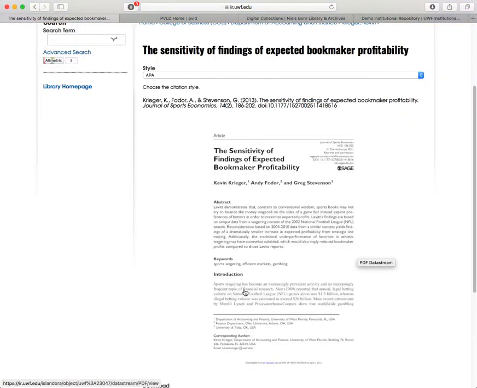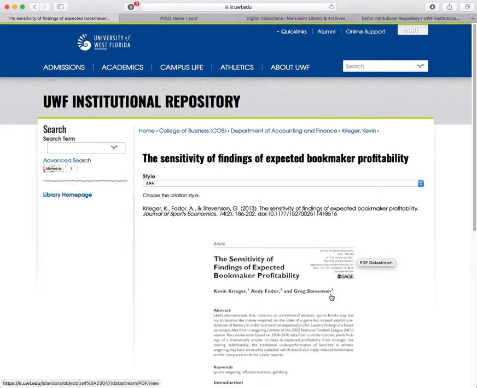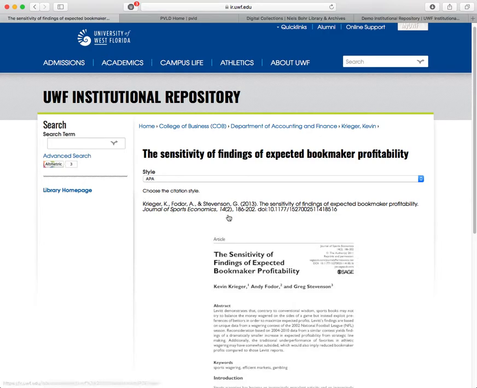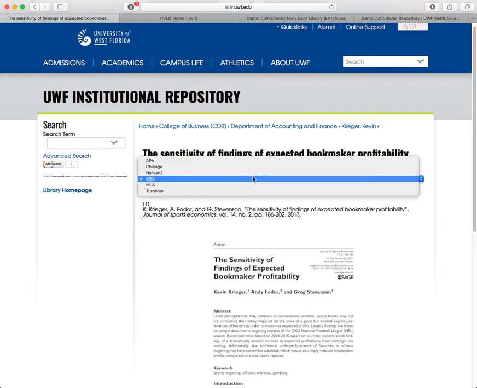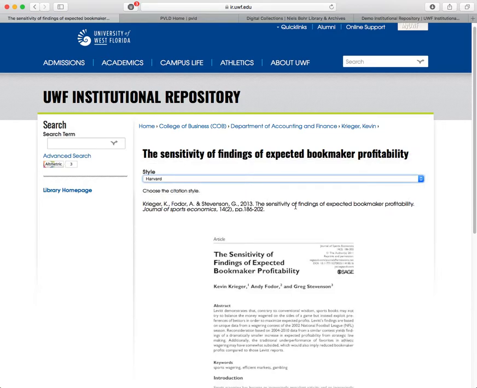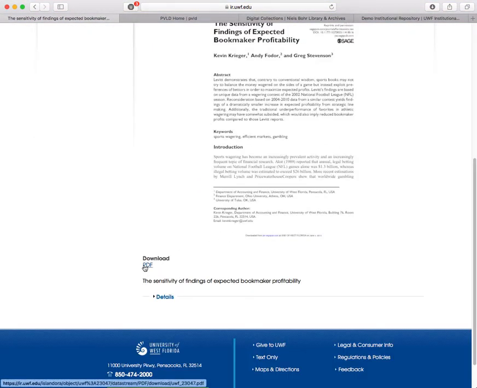You can see here that I get a preview of the first page. I have a citation of the article here, and you can have different citation styles. If I flip through the citation styles, you can see they update as I go. You can download a PDF copy of it.